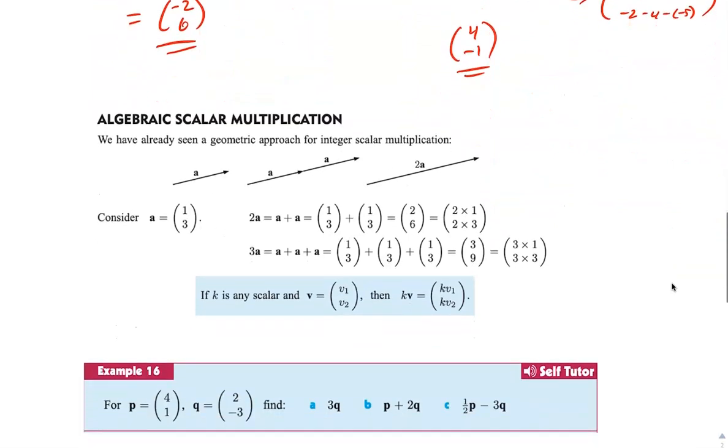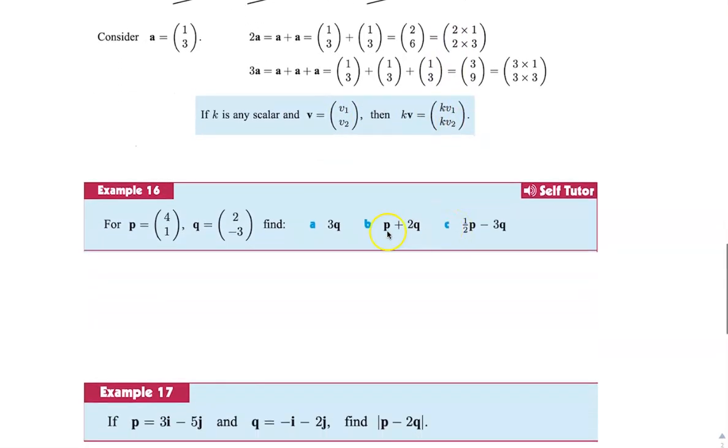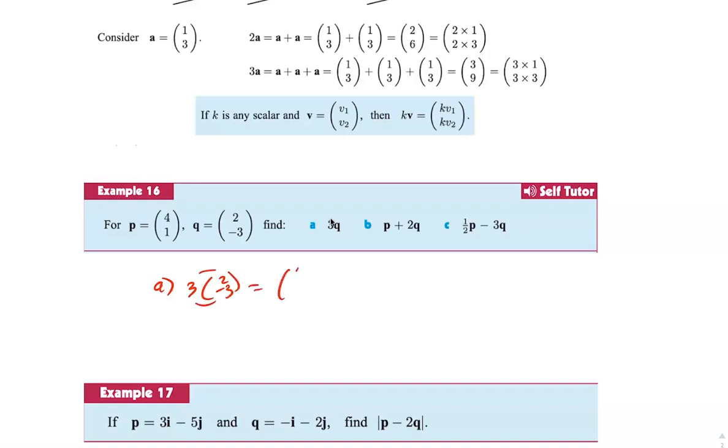How about we multiply by a scalar? Remember, scalar is fancy talk for a number. So what if we multiply a vector by a number? If I give you A, and I want 2 A's, that's just 2 of the same A. So you just add 2 A's together or multiply each one by 2. Just like normal, basically distribute. Right here, if I want 3Q, you just do 3 times Q, do it to both of them, so you should get 6, negative 9.